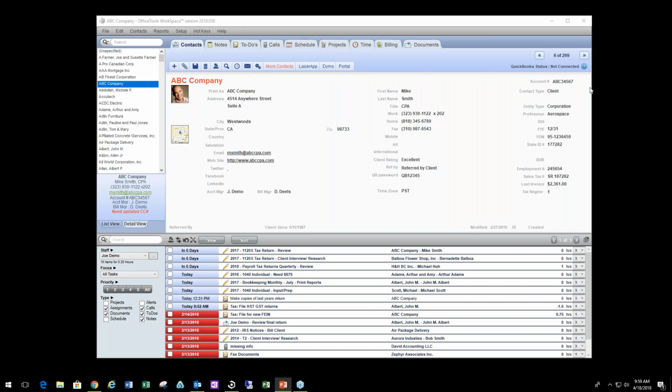Okay, so Office Tools clearly is practice management software, and it does so many things and wraps so many things into a single package. Again, it's going to be hard to cover in the 30 minutes that we have. However, I will do my best. So what I'm going to do is outline what we're looking at.